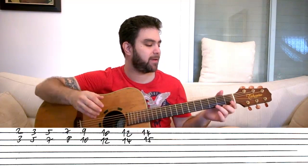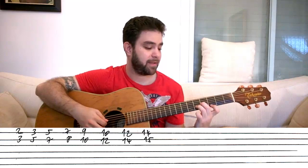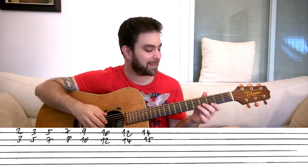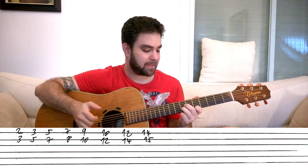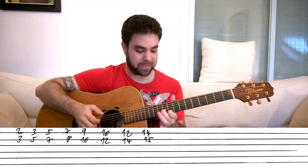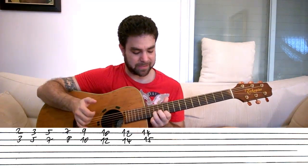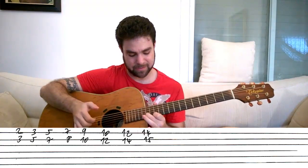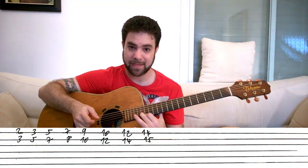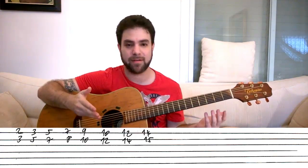The thirds actually outline chords. This first position is D. This can be either E minor or C. This is D again. This is either E minor or G. This is either A or F sharp minor. This is G again. And this is D again. That's the logic behind the thirds — that's why they sound so good together, because they outline the scale's chords.